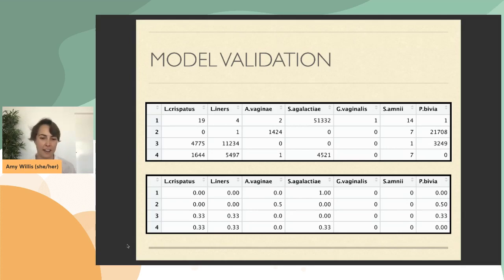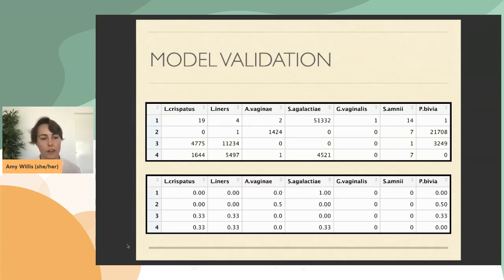And I'll then make 2 observations that I think are pretty important here. So the first is that we're observing strains, or observing ASVs, in samples in which they should be absent. So for example, we observed 19 copies of Lactobacillus crispatus, despite the fact that it should be absent in sample 1. The second observation I want to make is that we're not observing counts of taxa in proportion to their abundance.